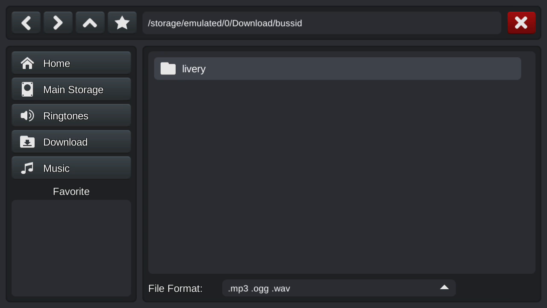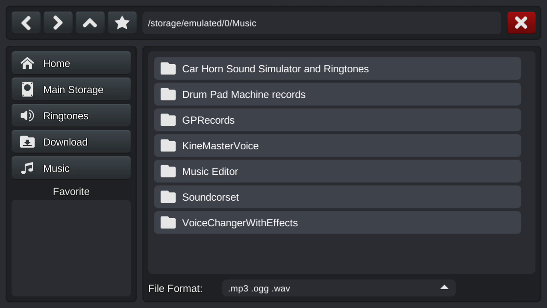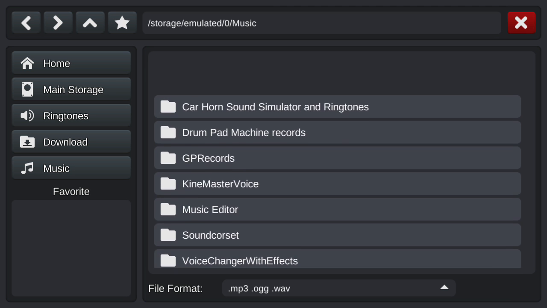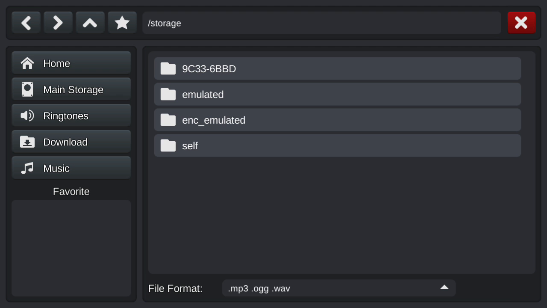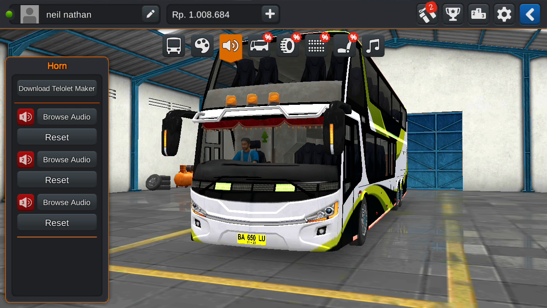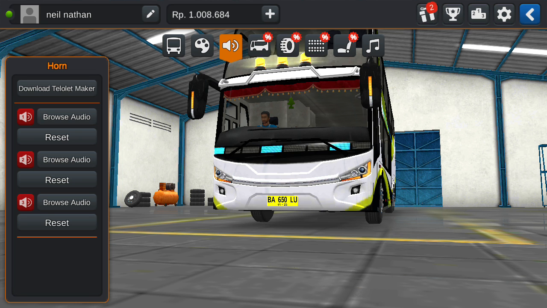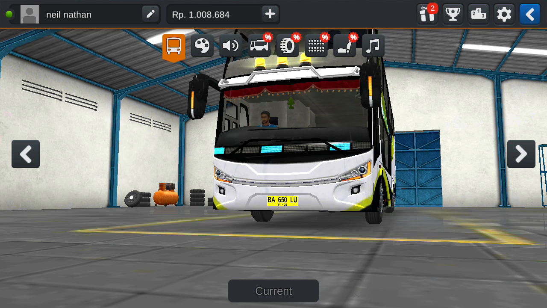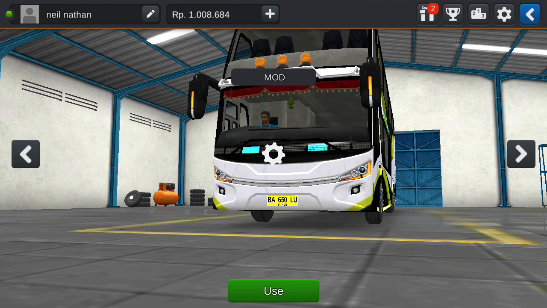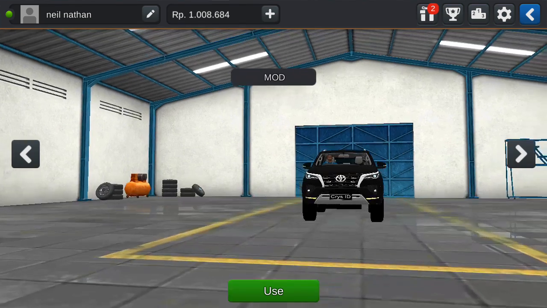Take this down. No, not this. No, guys. It's just, actually, it had the Volvo B11R bus horn and Milan travel bus horn, but I don't know why. Next bus is, what is it? Oh, Fortuner car. It's also mine.